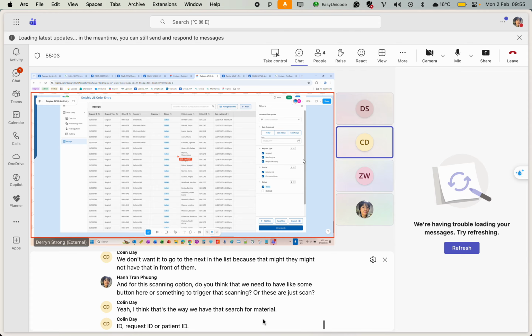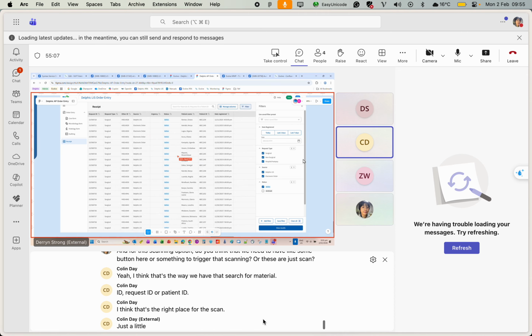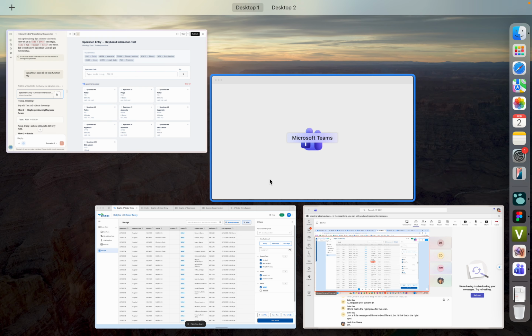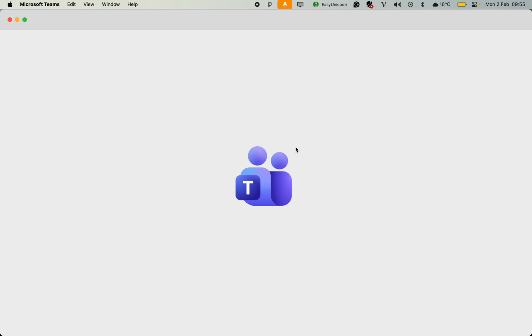I think that's the right place for the scan. Just our little message will have to be different, but I think that's the right spot. Okay, so I think that's it.